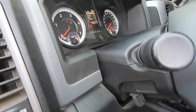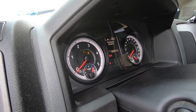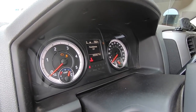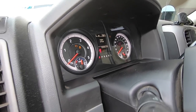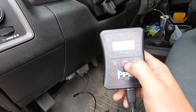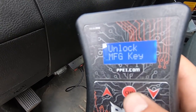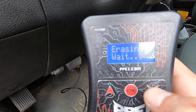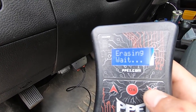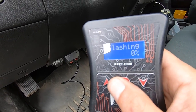Now things are going a little crazy — this is normal, guys. Your dash and everything will start acting up: saying disabled, overheating, parking sensors off — all of that is normal. Now it's going to say 'Unlock' — hit OK. Here it is, it's a racing tune, and now we're flashing.